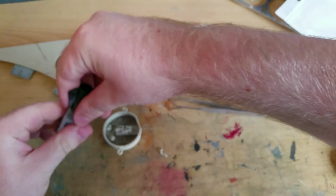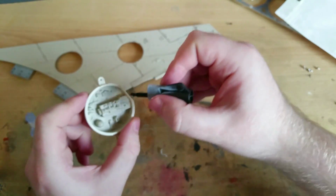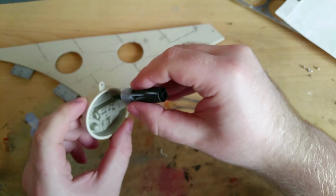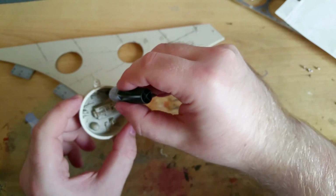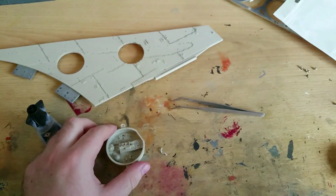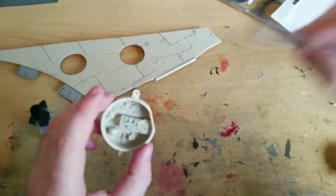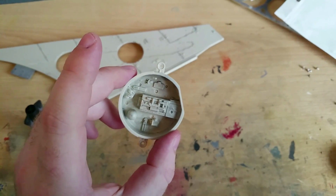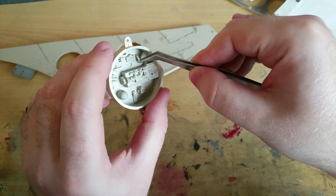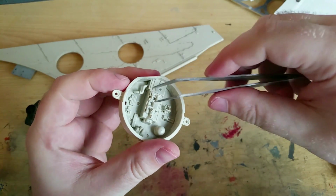So just as always, a little drop of glue. I was told, since I've been away as well, that the best way to glue it is on the biggest part, not the smallest. So you put the glue into the hole of the cutout. Sorry about the focus. And then you get the piece like this. Focus is all over the place. Sorry. And then you just pop it in like so.